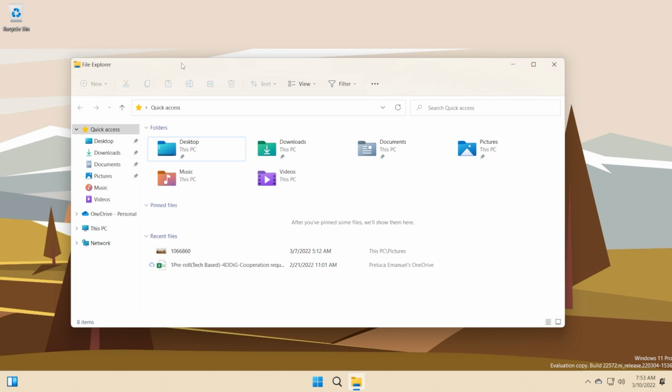So in this video, let me show you first how you can enable the tabs in File Explorer, then we're going to talk about how you can use them, and of course some bugs that you can encounter in this build, because this is not finished yet. It is of course a preview version and a hidden one. And of course I'll also show you how to remove the tabs feature in File Explorer if somehow for you it is very bugged. Until Microsoft officially announces it, you can disable them. But let's see how you can enable it first.